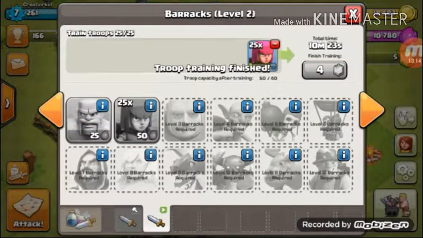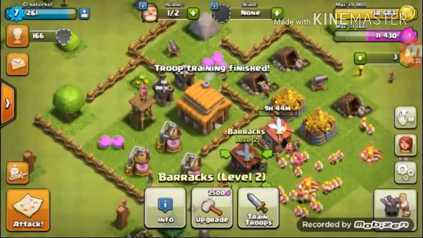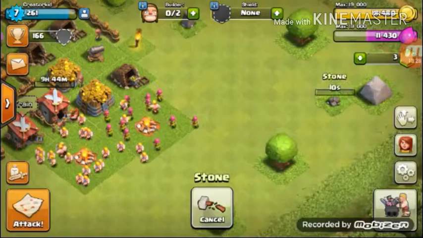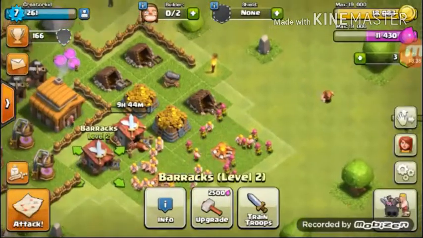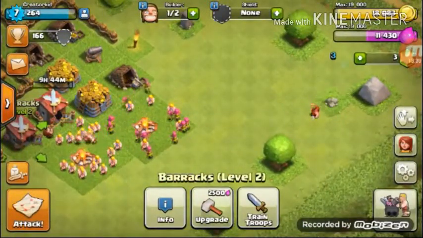I got 63% damage. Trashed that village. I mean, look at this now. Look at this. I can't even get any more gold. Now I can get rid of a bunch of these rocks. I'm gonna have lots of gold. Gold grab.